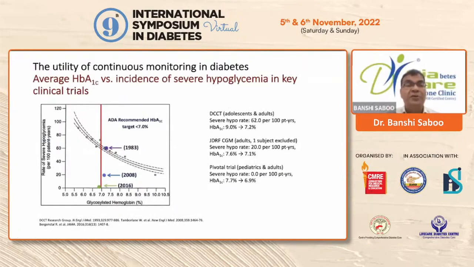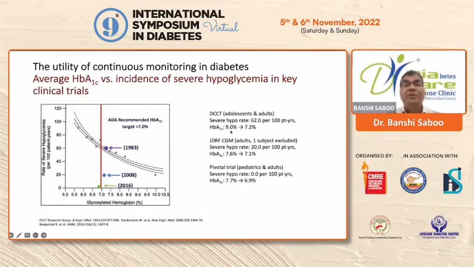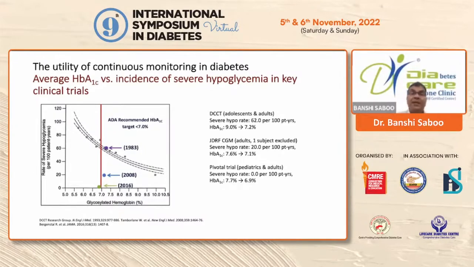Going back to the DCCT trial — in 1983, to achieve a target A1C of 7, the mean A1C at baseline was 9 for all participants. The severe hypoglycemia rate was 62 per 100 patients per year — so hypoglycemia was a major limiting factor. The mean A1C they could achieve was 7.2, which is very good in type 1 diabetic patients, using multiple short-acting insulin doses plus long-acting NPH insulin twice daily and monitoring sugar four to five times a day — but the risk of severe hypoglycemia remained very high.